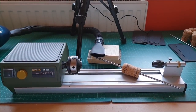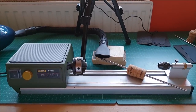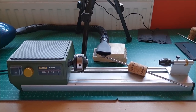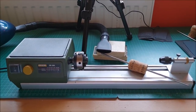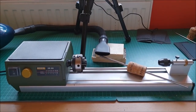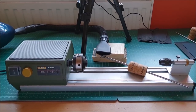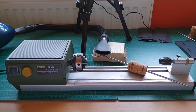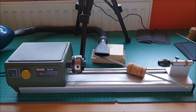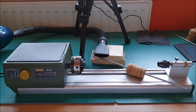Okay, so on to the next stage, the messy stage. Probably the stage that's the most fun to do, but it's the horriblest when you're making a mess, because just the amount of cork that comes off. So as you can see, I'm going to show you from this camera angle, and then when I actually do the shaping, you'll see it from a different angle. There won't be much talking, because obviously the noise of the lathe will be on and the hoover and that. So what we'll do is talk through the actual process of the shaping.